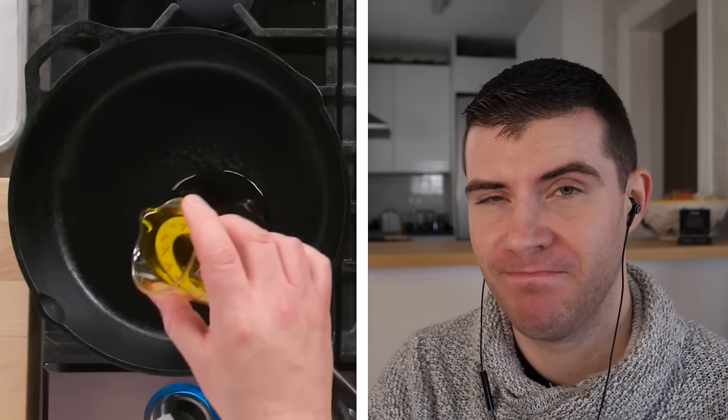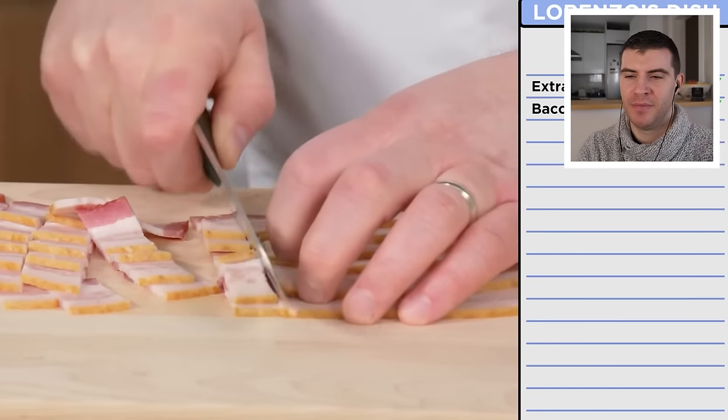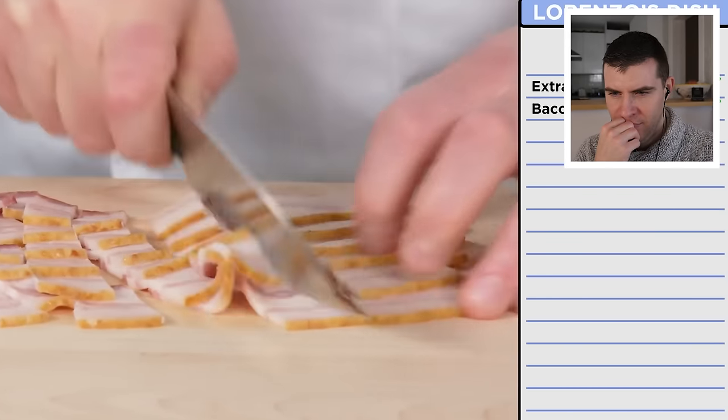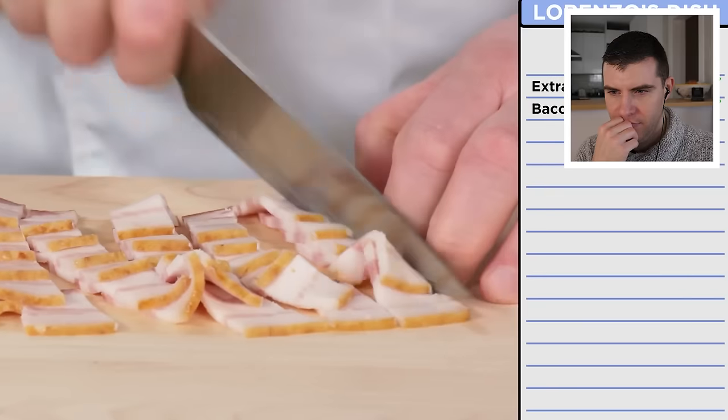Lorenzo gave me bacon. Carbonara needs to have some sort of pig product. Bacon works for me. I'm gonna use a little olive oil just to start my bacon out. This is just a personal preference of mine. I'm just gonna cut my bacon into nice strips, a little thicker because I want to see the bacon in my dish, right into my pan. I'm gonna use everything. I'm using the bacon, I'm gonna use the fat, I'm also gonna use the pan.